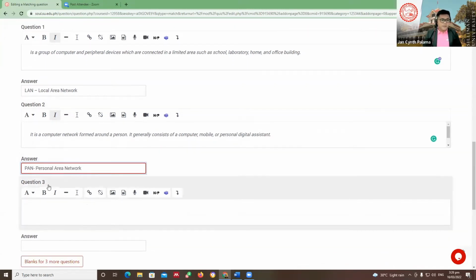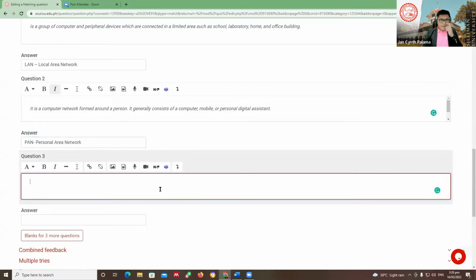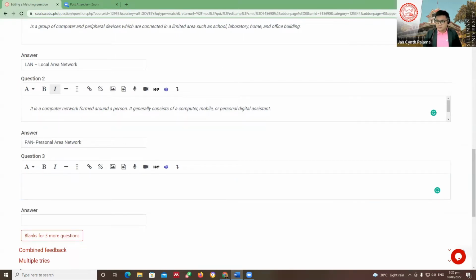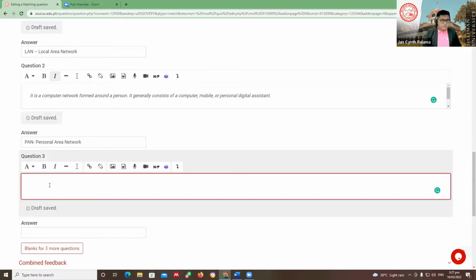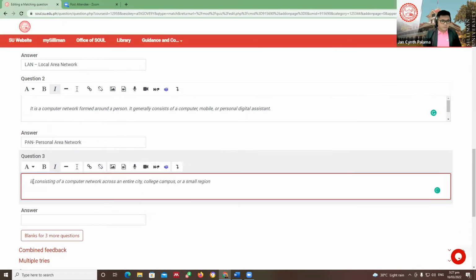And then we can add more questions here depending on how many items we want in our unit test or summative test. So yeah, this one.